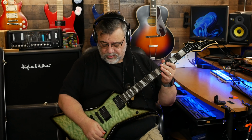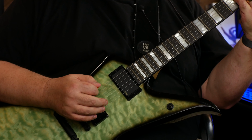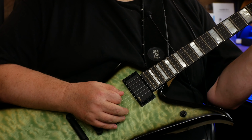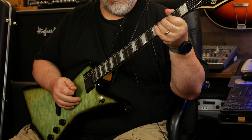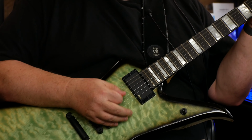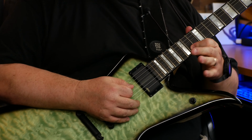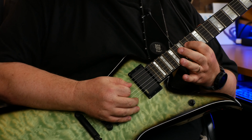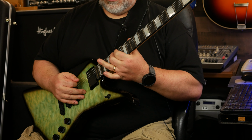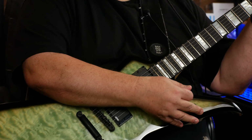All right, let's check out these pickups a little bit. This is the bridge, the EMG 81. This is both pickups.